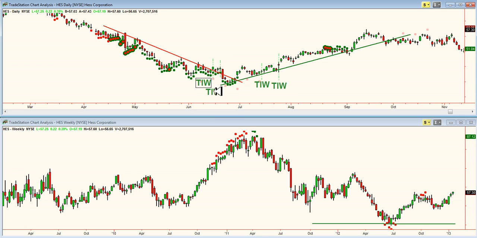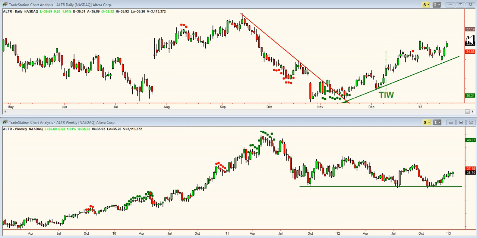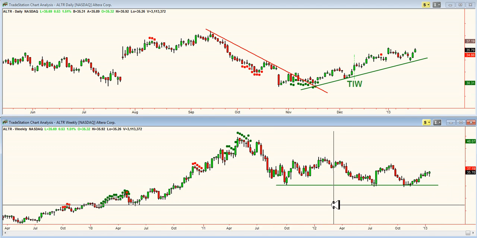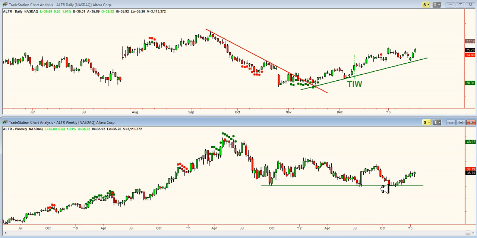continued to go down. High candle count from the weekly, red dots, green dots on the daily, led to a reversal of trend. There it was at a support level on the weekly chart. ALTR, again, downtrend line, high candle count dots, green dots for the longer term trend. The shorter term trend had worked off, pulled back down to the higher candle count. Green dots at a great support level on the weekly chart. Gave us a nice signal.